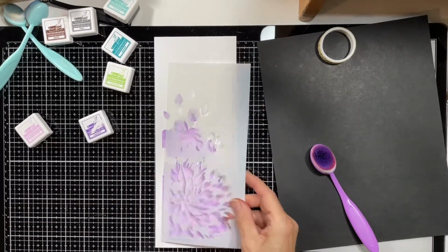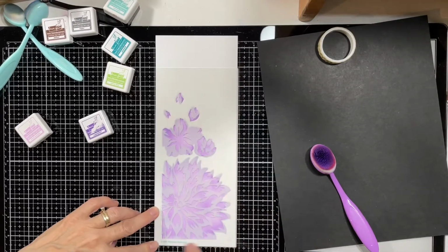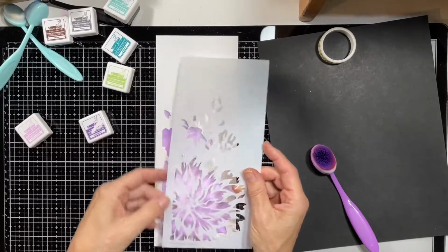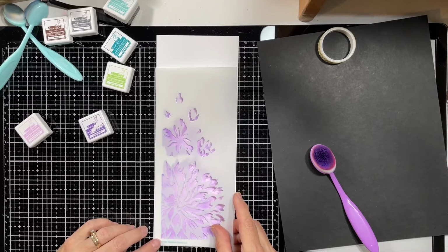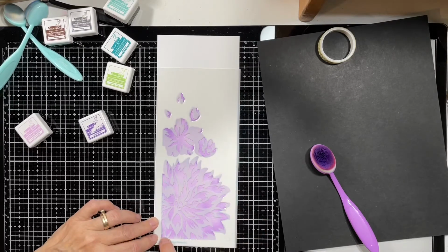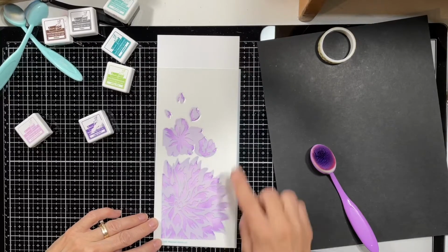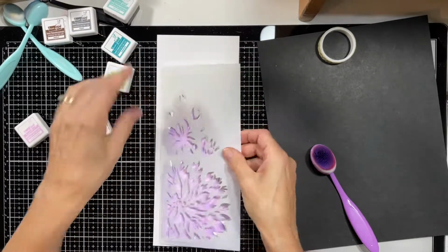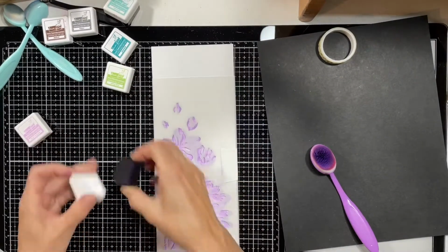Now, because I just put this straight onto my panel in the corner here, I don't have to worry about lining it all up. But if I didn't have that, you could line up with this into the ink portion right there. But that's where that corner would be. And then if you had the panel cut to size, these little marks would line up with the corner of your card. Moving on to the darker purple.